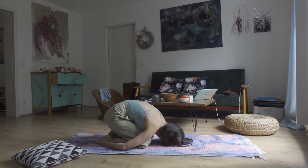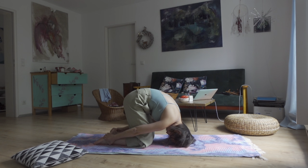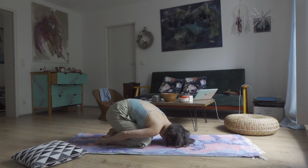Big breath in with stable exhalation. Continue holding your heels with both hands and come onto the crown of your head. And your upper back, middle back is engaged and round and extended. Stay here for 3 rounds of breath. Your abdominal muscles are contracted to protect your internal organs. Last breath in, exhale, release into child's pose.